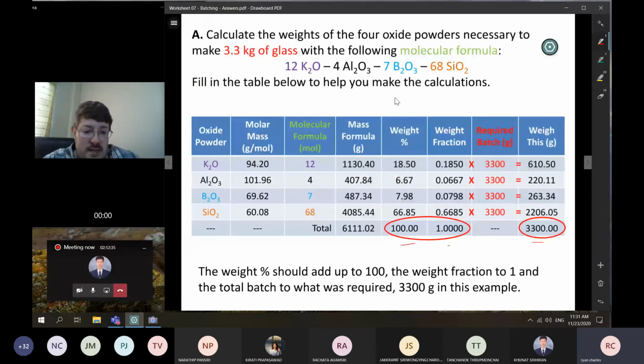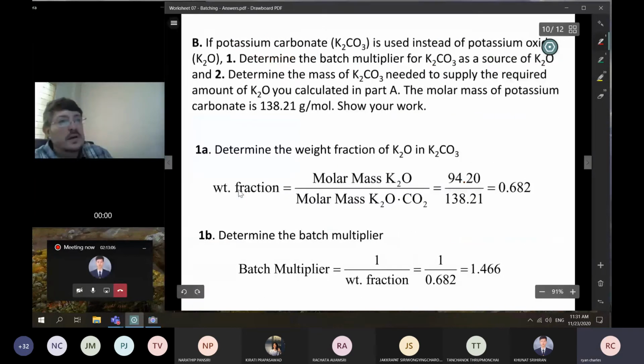So in this case with glass, it's common to make a calculation where everything is pure. And then we make additional calculations as a correction for impure substances. We have perfectly pure, and then we make a correction to use other materials. It keeps it simpler that way. And you might have similar logic in other batch processing like concrete. All right, so we need to figure out the correction factor.